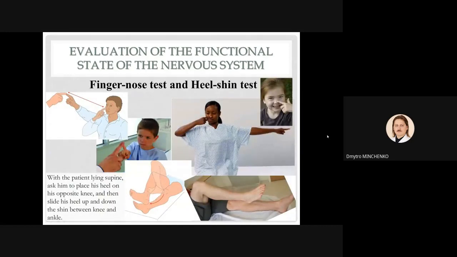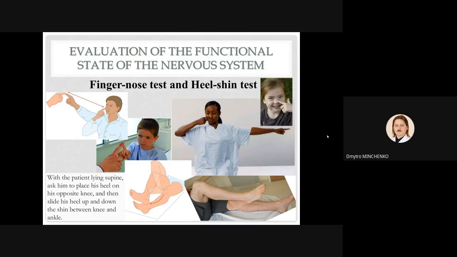Furthermore, to evaluate the function of the central nervous system, we also have these coordination tests, such as the finger-nose test and the heel-shin test. Finger-nose test is performed in several ways for small children. You can also have the finger-finger test between the doctor and the patient, or even the finger-finger test for the patient themselves as they attempt to touch their own fingers. The finger-nose test can be given in small children while their eyes remain open, see if they can touch the nose, or the more classical presentation as the person is standing up straight or sitting.